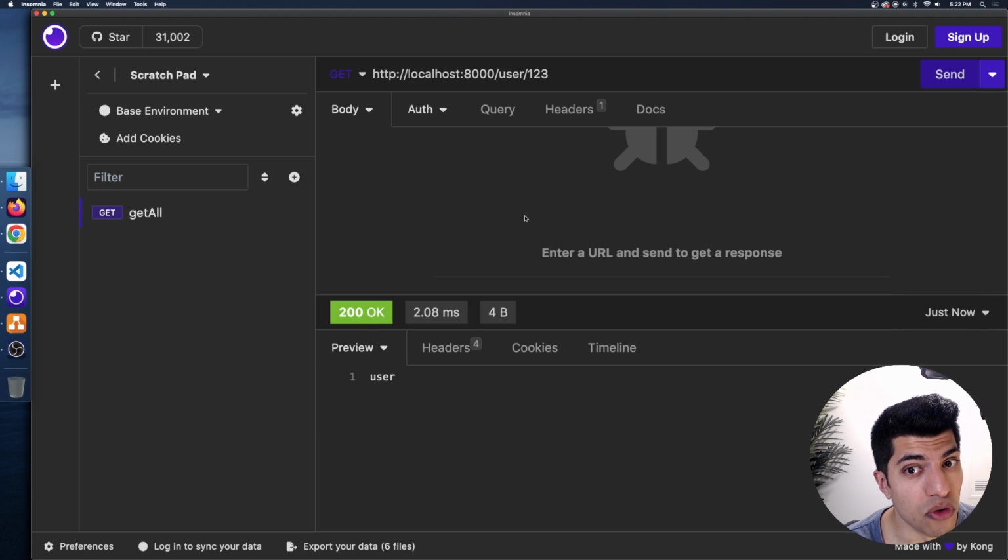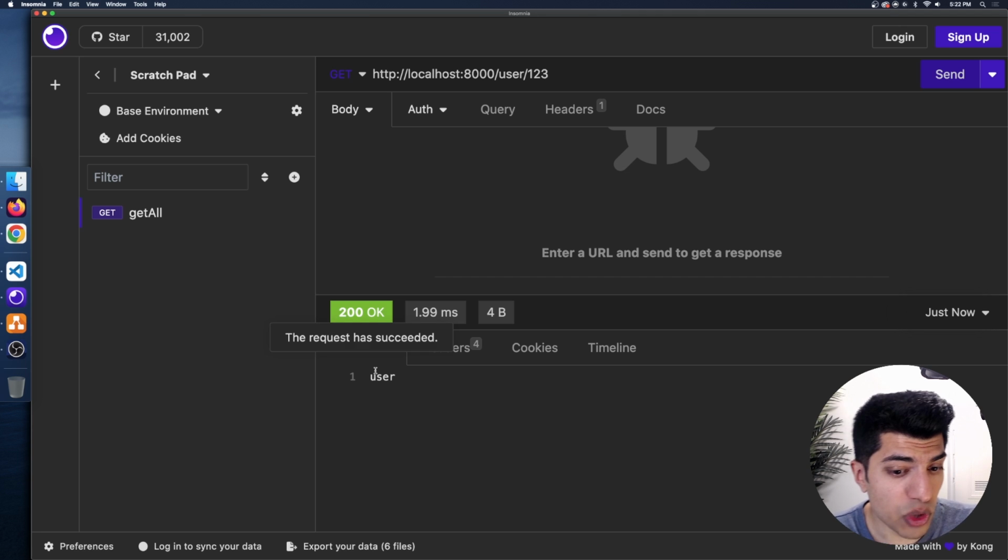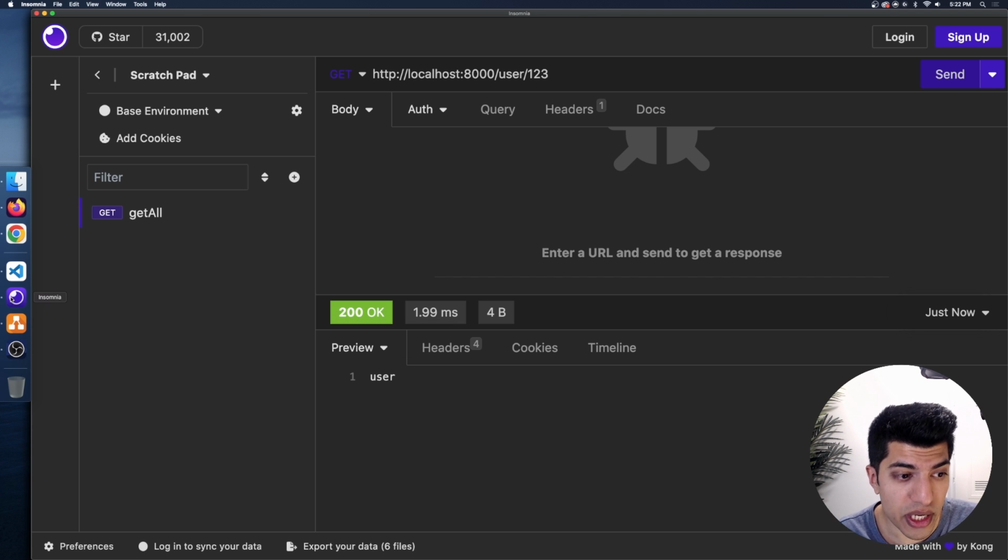So we have to be a bit careful with exactly how we're parsing that, because do note that really this could be anything, right? We could have a whole bunch of random stuff over here, and that could technically be the ID that's submitted. So we have to be a bit careful to guard against that. Also, it could be out of range. So we have to watch for all these different kinds of things. But we can see that this is working, right? We get back that response, which is quite nice.